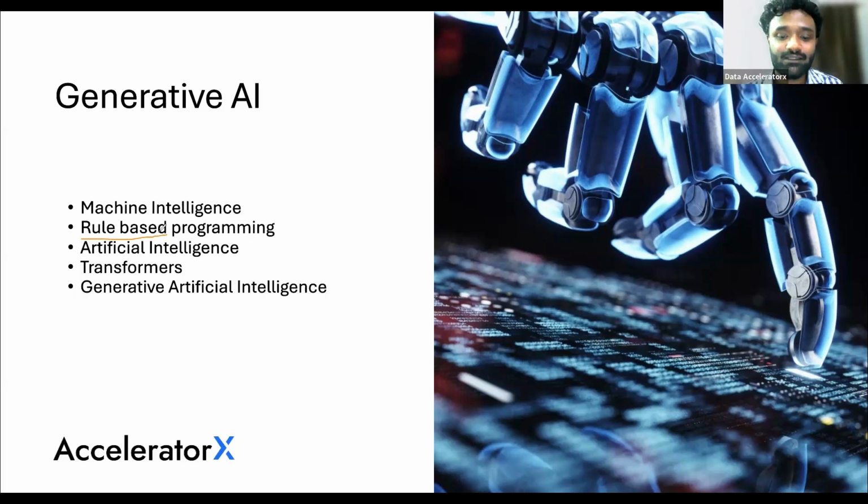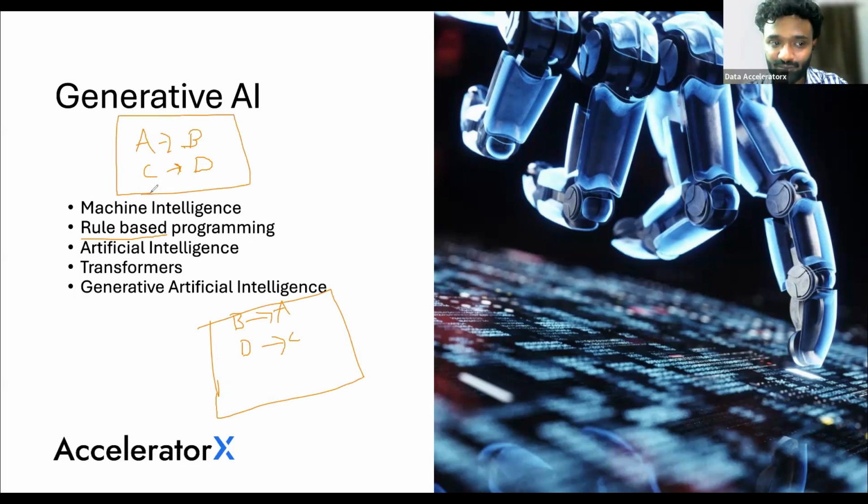So instead of telling the computer rules beforehand, like if I give A, give me B, if I give C, give me D, which is rule-based programming, we told the computer that whenever I want B, I will give you A, and whenever I want D, I will give you C. Like that, we gave 10 million to billions of records. It sounds simple, but the concept here is that the computer has to understand from experience, from the data, rather than from rules.